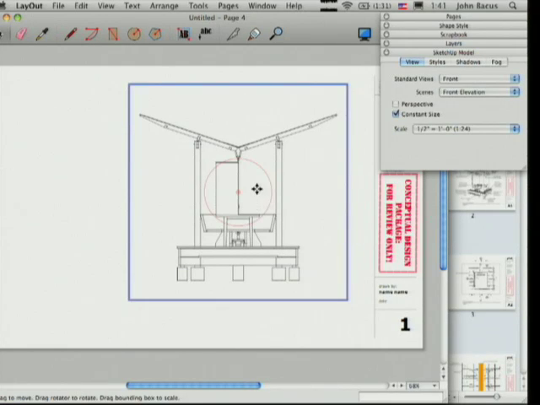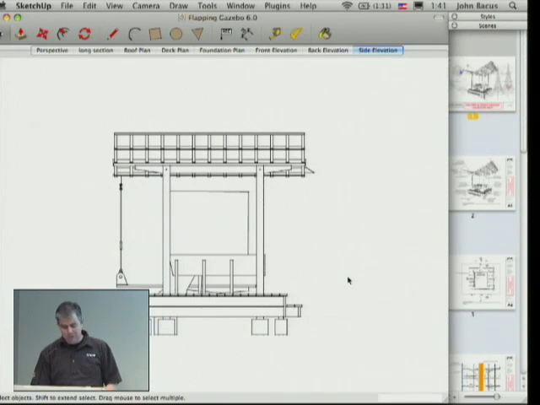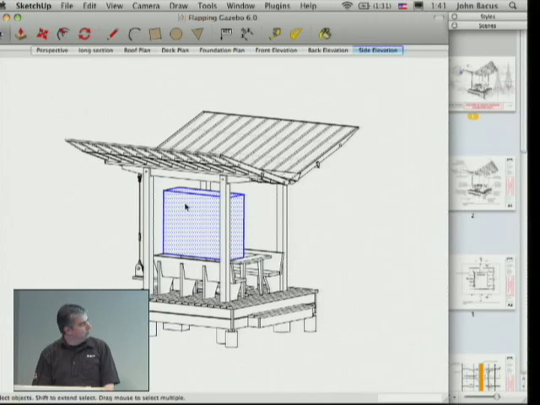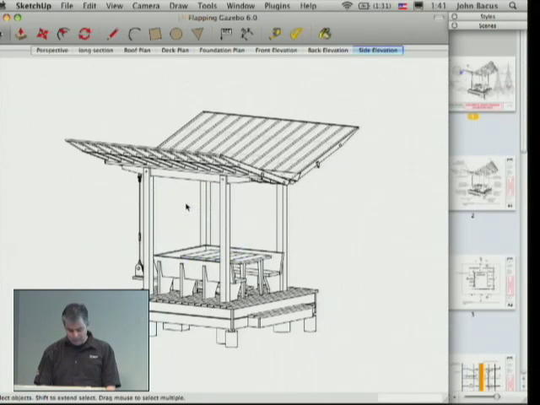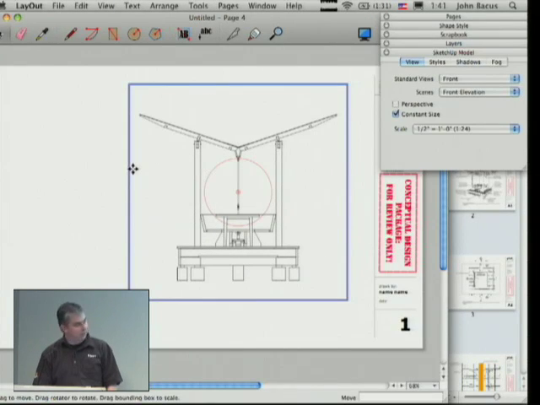So I'm going to get rid of that. And to do that, I'm going to right-click on this model and say Open with SketchUp. So that takes the model from Layout, throws it back to SketchUp. Now I'm in the 3D editor that you all know. I can just triple-click on this thing to select it, delete, save the file, go back to Layout. We'll give it a second. So now it's updated this rendering.